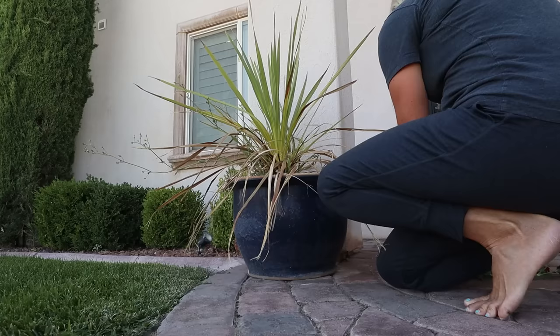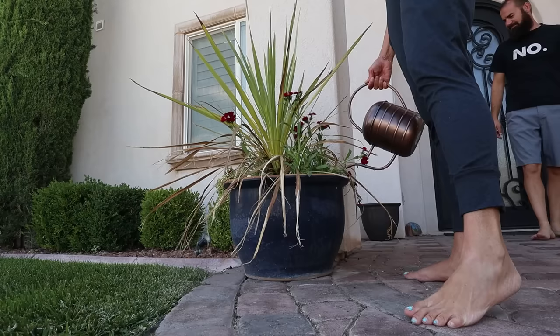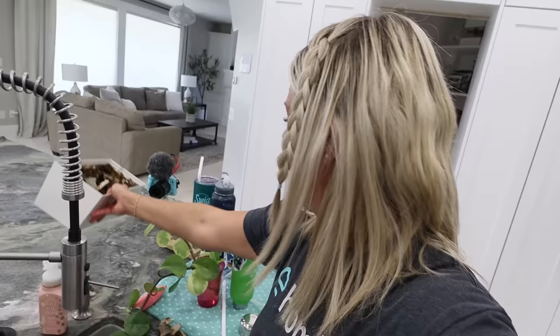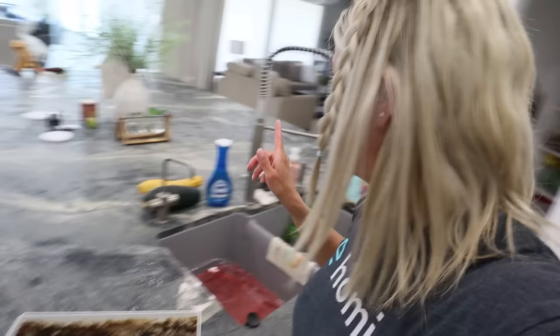Those flowers that I planted are the ones that the kids got me in the parade. I was worried that I wouldn't have any place to put them and they'd just die. I mean, they might still die, but at least they're planted. Hopefully they'll grow and be beautiful. It's time to say goodbye to this poor sad little avocado — I tried to keep him alive but it just doesn't work. So we're going to get rid of this dirt, put new dirt, and plant that guy.